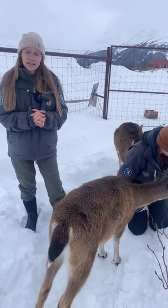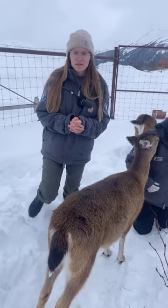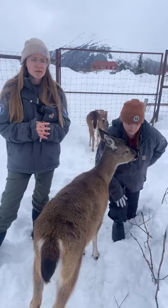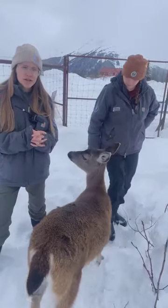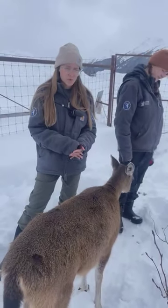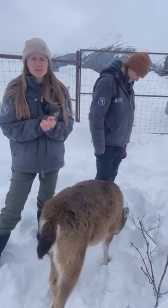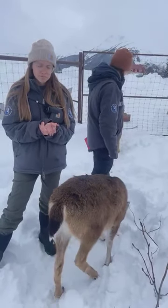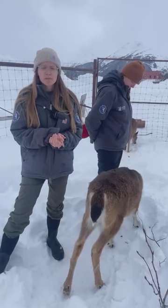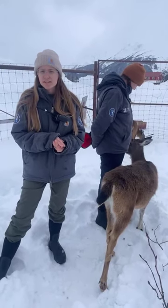Is there a difference between wood bison and bison in the lower 48? There is — the bison in the lower 48 are called plains bison, and they are smaller than wood bison. Wood bison are 200 pounds larger, with an average male getting up to about 2,200 pounds, making them the largest land mammal in North America. They are native to Alaska and portions of Canada. Plains bison also have a smaller shoulder hump while wood bison have a larger one, and they have different scientific names — they are genetically distinct species.